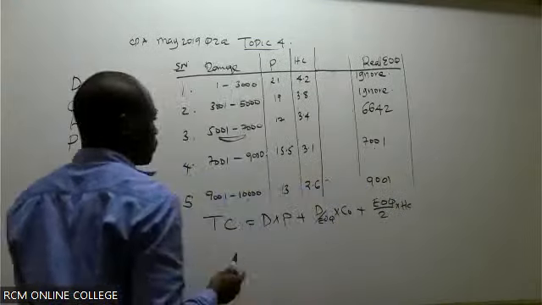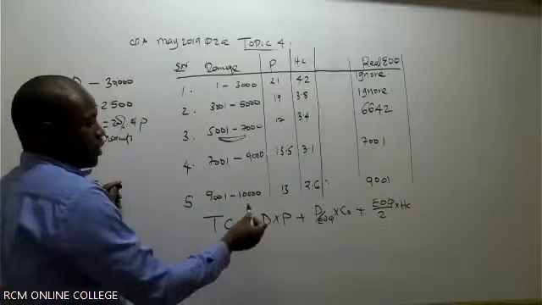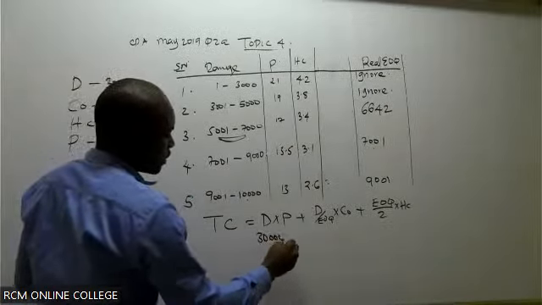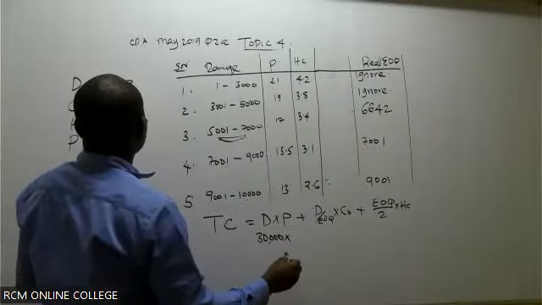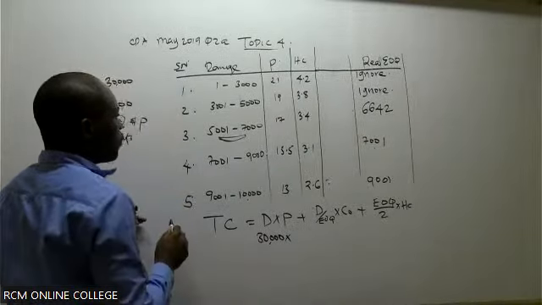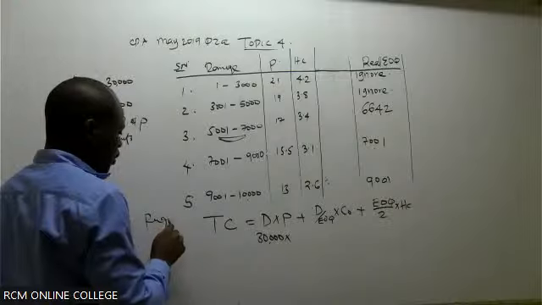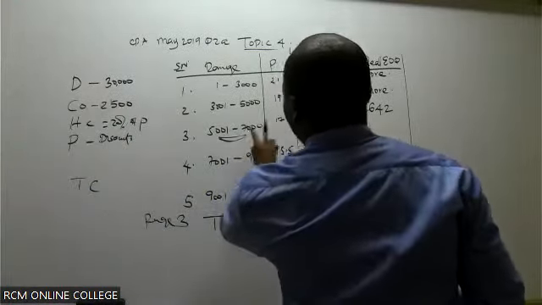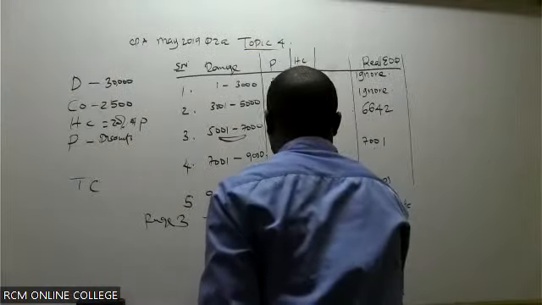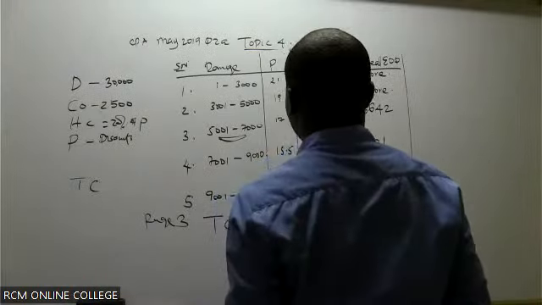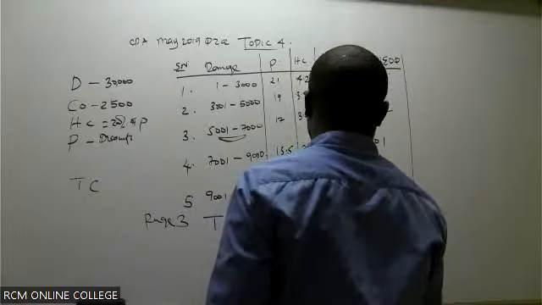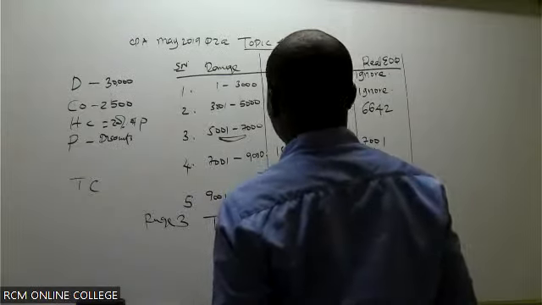So what will I do? Demand has not changed, it's 30,000. So please give me this answer as we leave. Times purchase price. I'm dealing with range 3. What is the purchase price in range 3? Purchase price is 17, plus demand does not change. Multiply by, divide by economic order quantity.